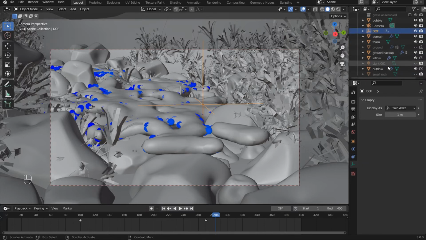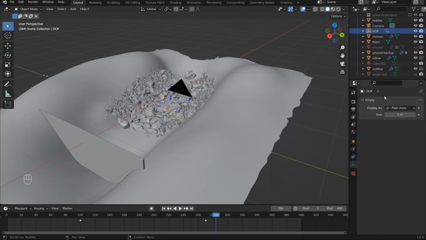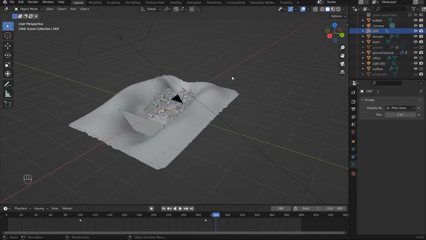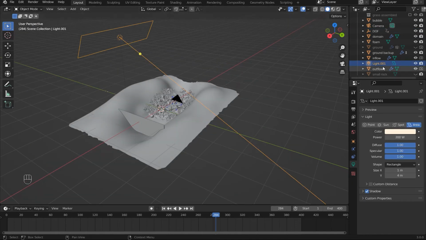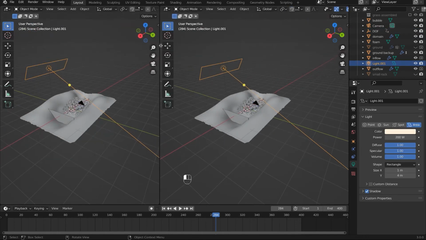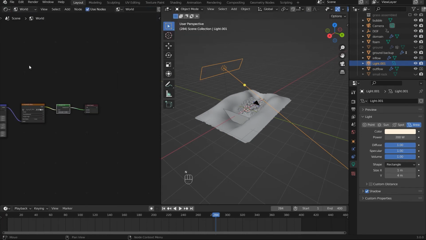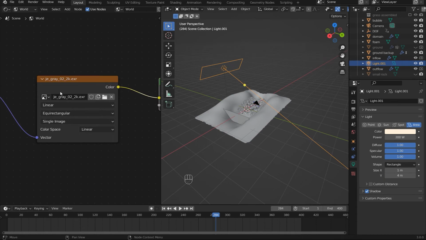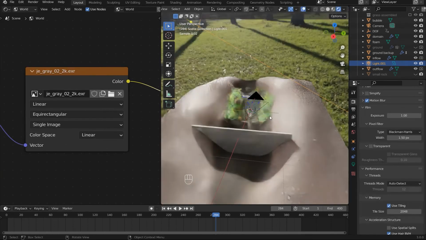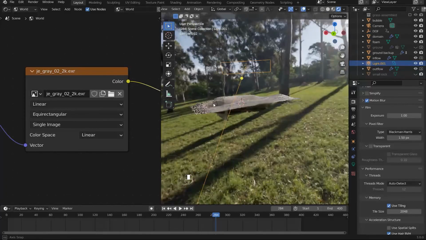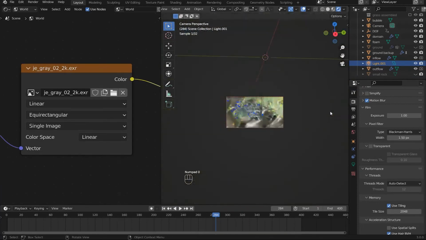What else is there? I've got lighting as well, so I've got one light here, and my HDR light. It's like this outdoor forest vibe to it.